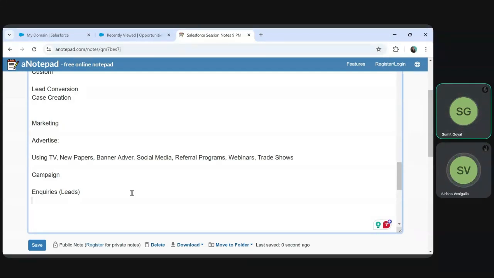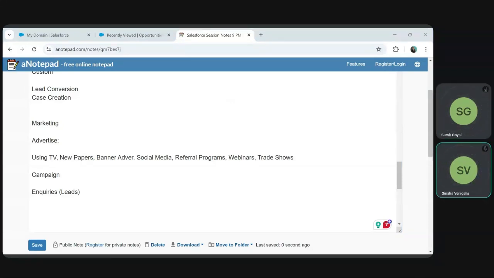Once the lead gets generated, the marketing team follows up the leads, contacts them, and tries to convert them into orders. That is called lead conversion. This is when they try to contact the customers and get them to buy the product, where they get them to become a potential customer.